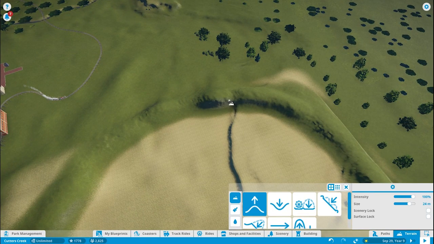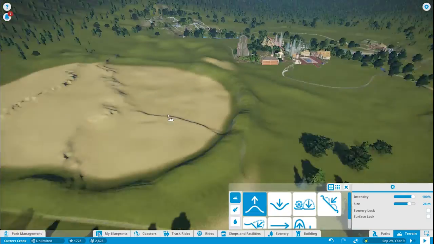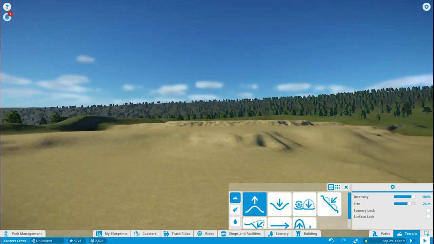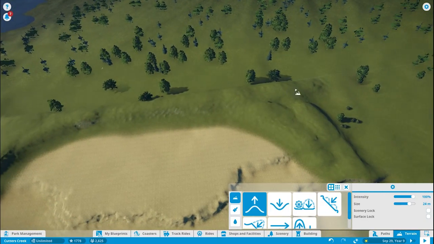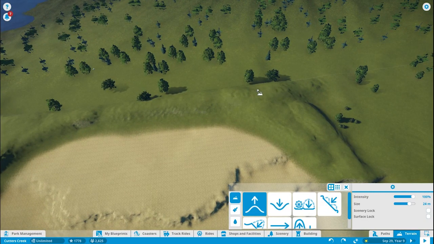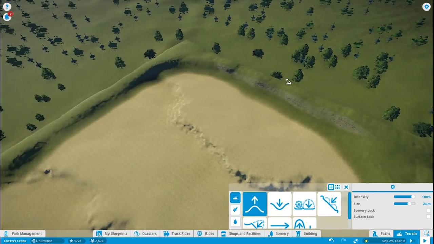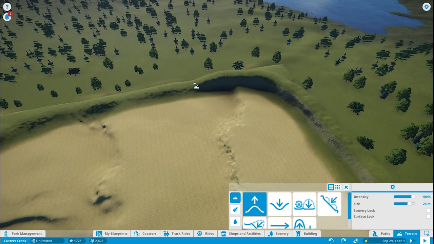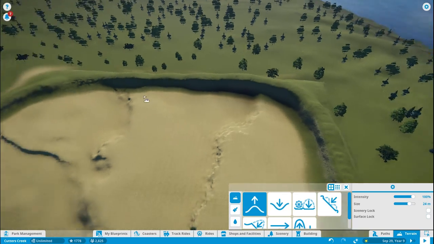Okay, so I grabbed the terrain tool just to bring up the ground around the edge of the park, just to create a barrier between the park and the real world, as I said. And then it turned into the idea of making this into like a crater. Which I'm doing very, very slowly.